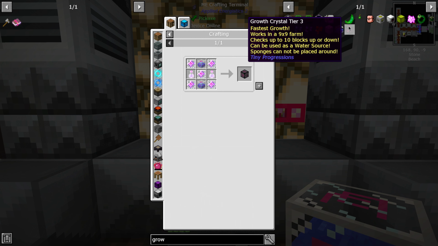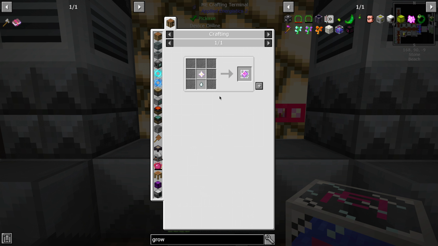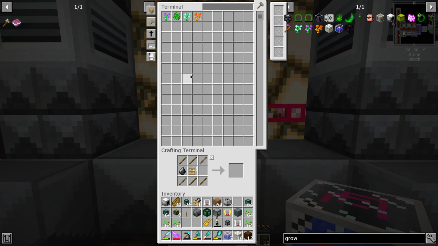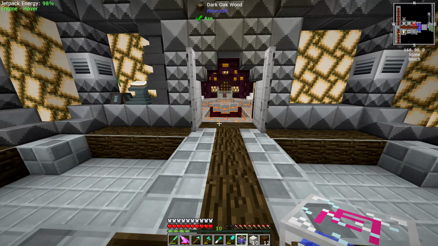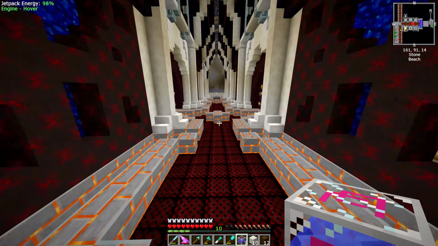But there's also a tier 3. This requires end crystals, which, you know what? Might be a little bit later. I don't think we actually have any of them. No, we don't. We might be able to get these, though, from loot crates, and that might be better than doing it with the wither.